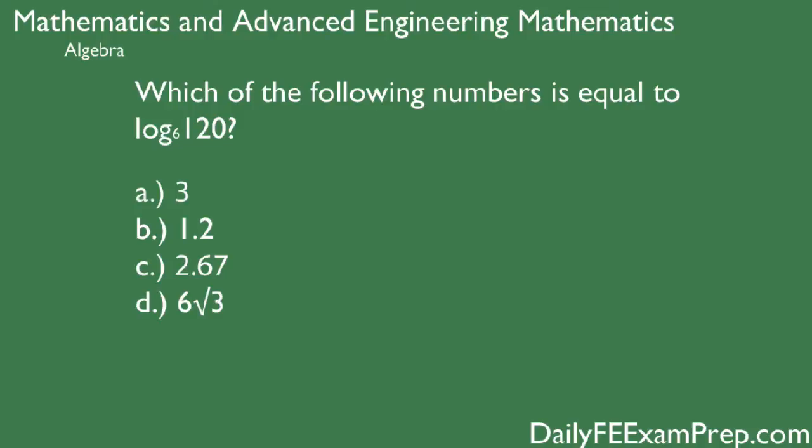In today's video we are going to be moving on to algebra with regards to mathematics and advanced engineering mathematics. I've been following along with the general FE exam format specification, so that is what we are referencing. Today we're going to talk about just the basic start of logarithms. Today's question is which of the following numbers is equal to the log 120 with the base of 6?